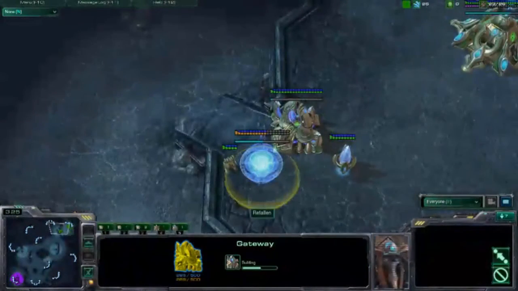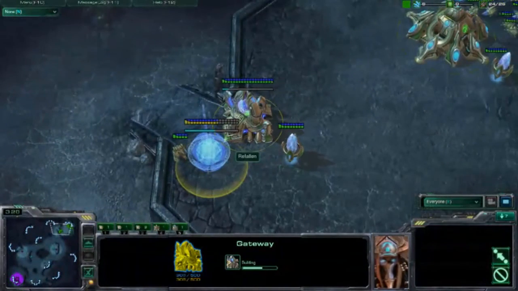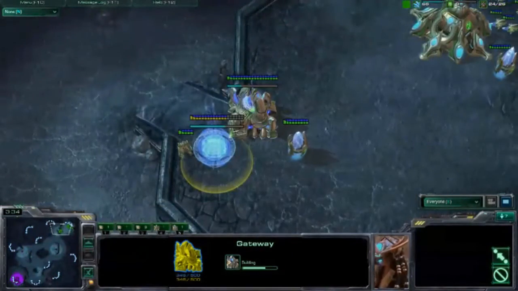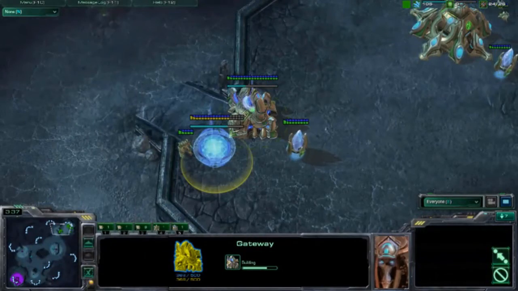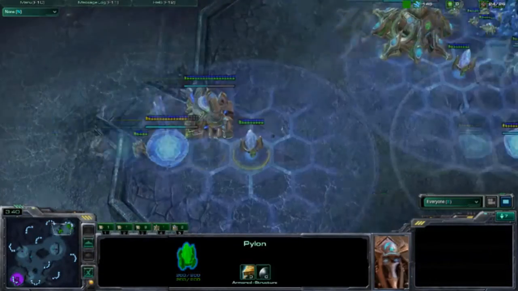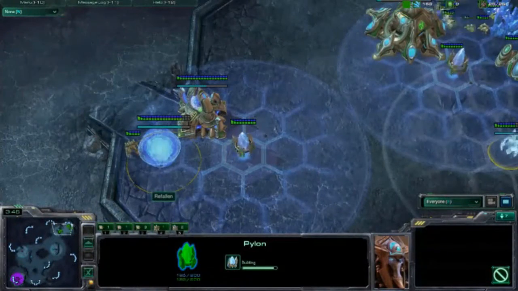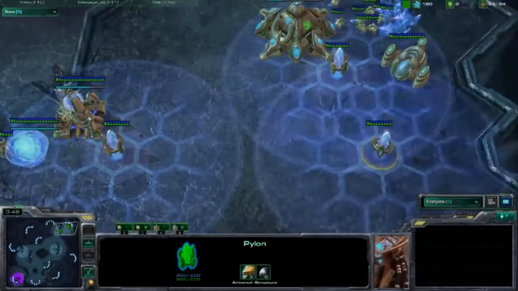Up here we are seeing a second gateway, so it looks like he's going to do a 2-gate push, or he just wants a second gateway as insurance here. 2 gateways, it was nerfed a while ago, but it's still pretty strong. You get a lot of zealots out, and honestly Zerglings really don't fare well against zealots, especially in packs and clumped up. It's hard to get surrounds on them, which is what you need to kill them.